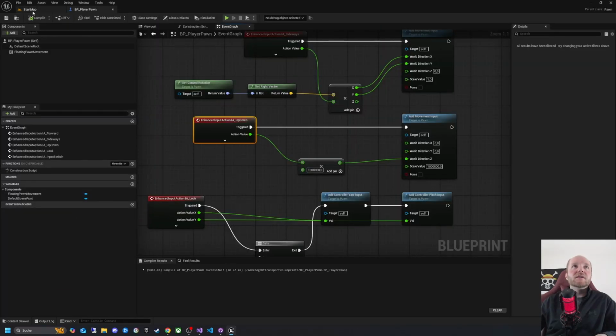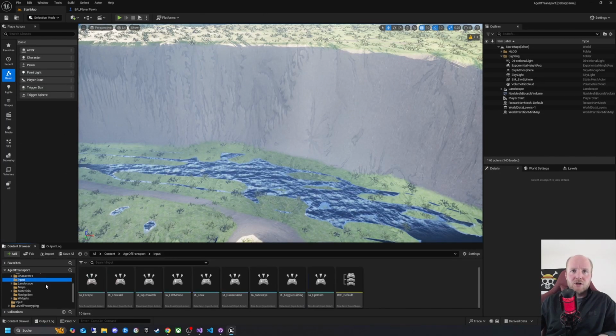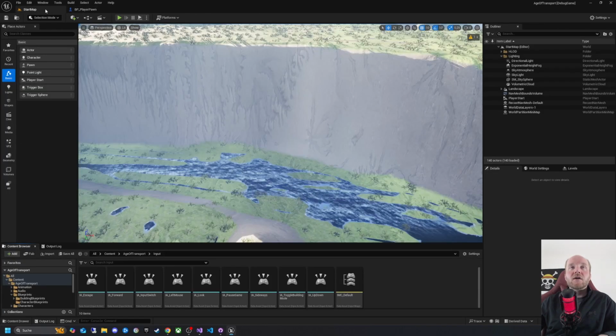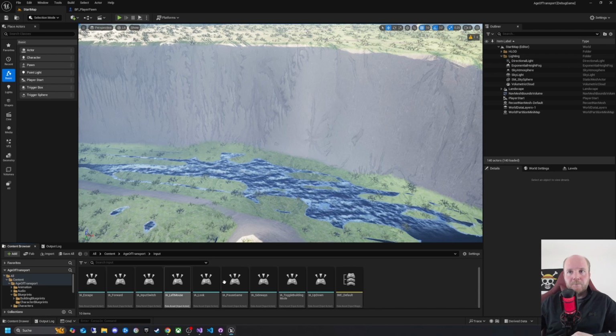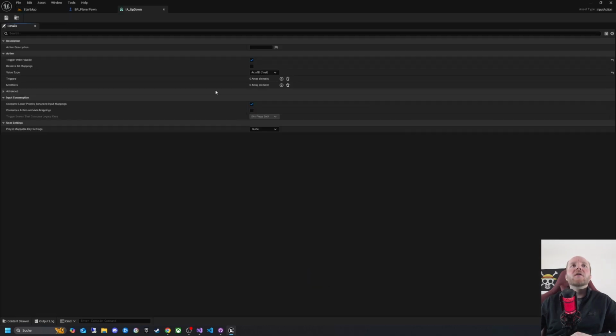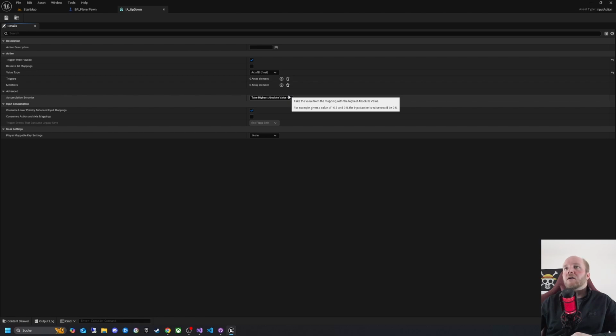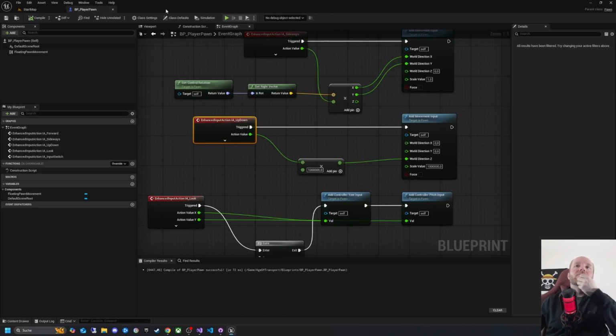And maybe we can change the input action up, down. Okay.